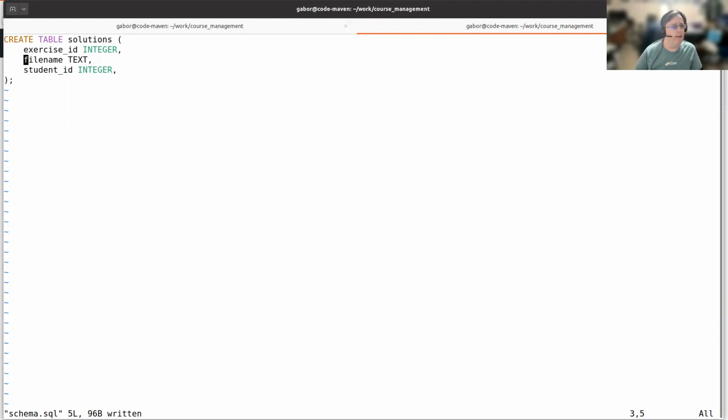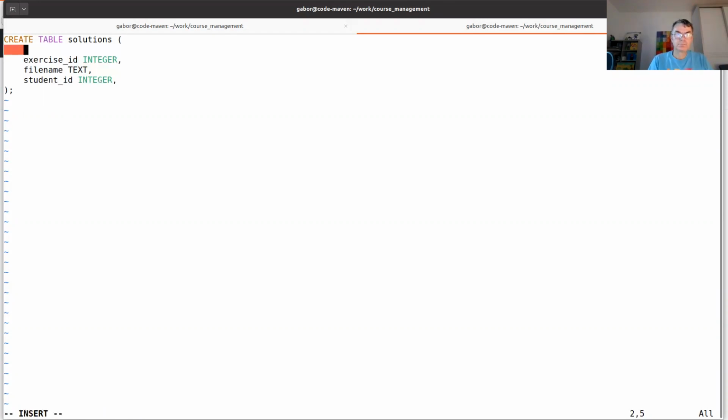A solution ID? I guess probably it's a good idea always to have an ID. No, I just started to type in stuff that I knew that.